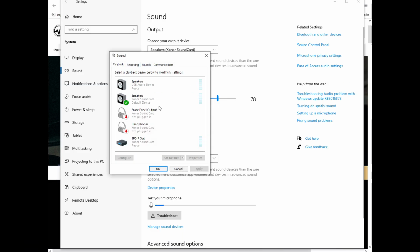So when you're back at sound here for playback, I recommend that you have your normal speaker output. Stay away from USB audio device. And recording, USB audio device there.